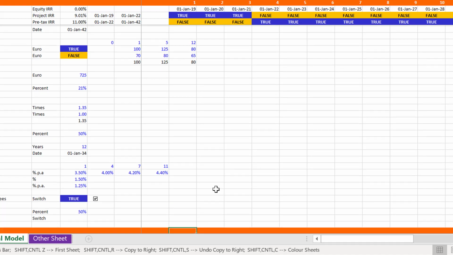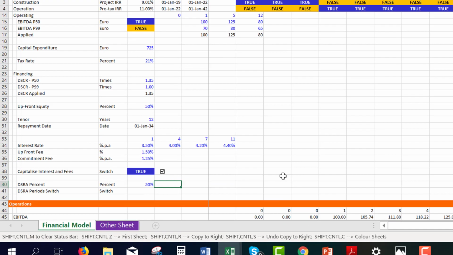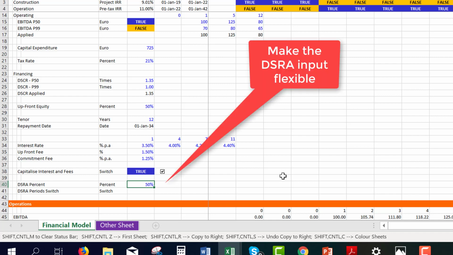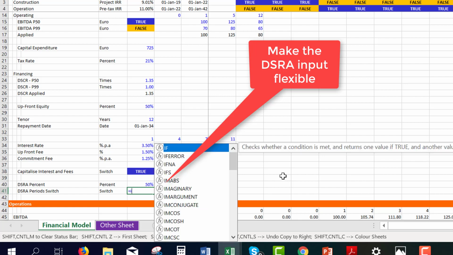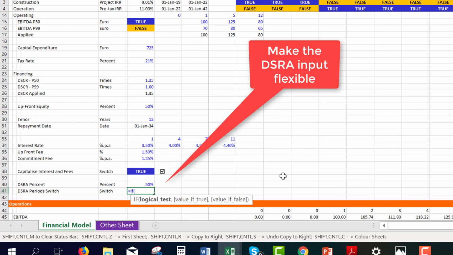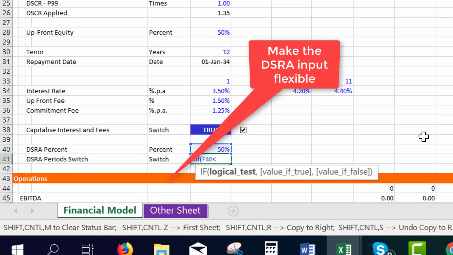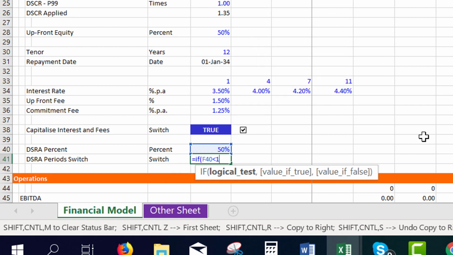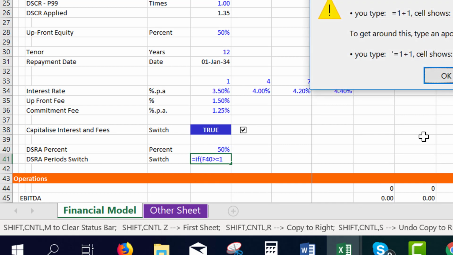Okay. And then I'm going to make another little switch. And the way I program this is if you put a DSRA, don't get confused with DSCRA, or don't say that, which I used to say, if this is less than 1, or let's put it greater than or equal to 1.